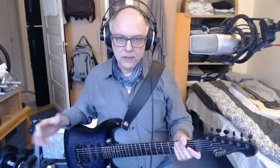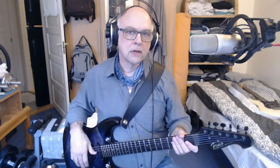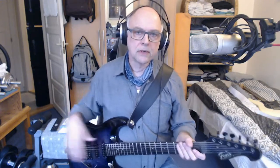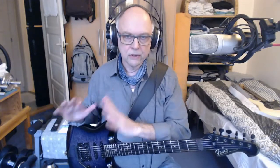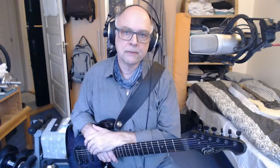the moment you start using hotter single coils to match your humbucker, everything gets gained up and you lose dynamics, get more compressed, and you really can't get that back anyway. So you have to think in those terms. If you want high gain sounds and all that, go with the hot pickups, do that. But if you come from a vintage perspective, you lose something there.